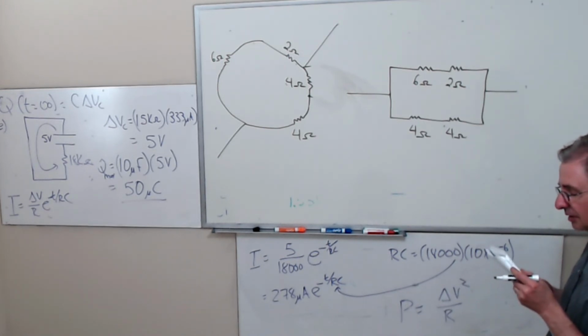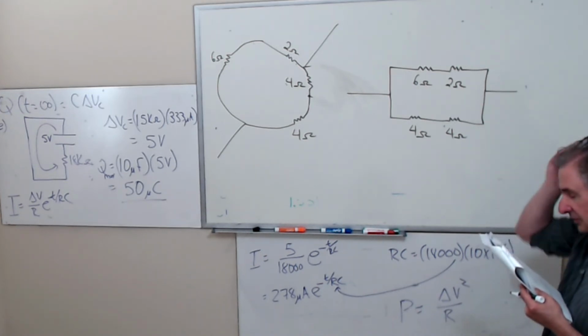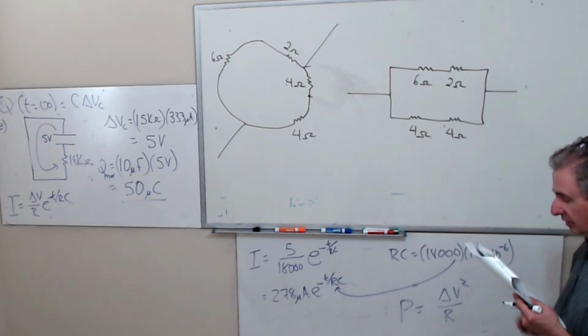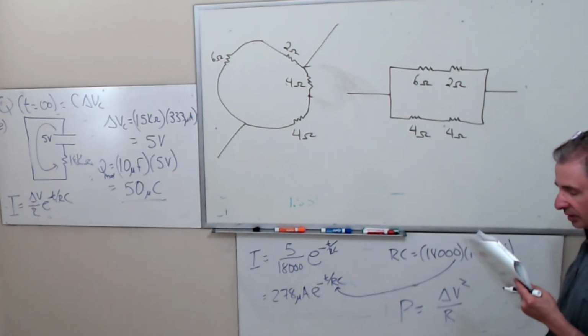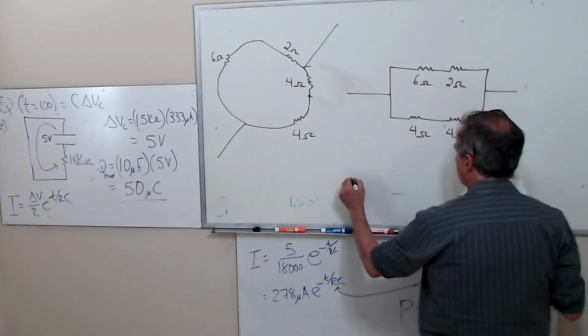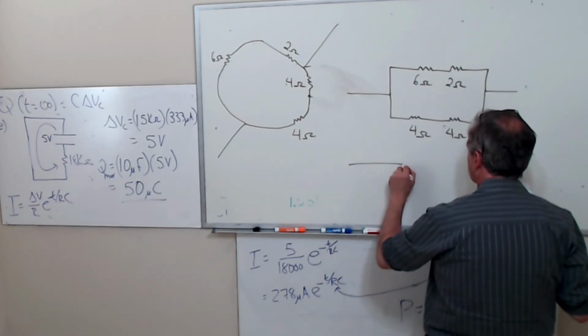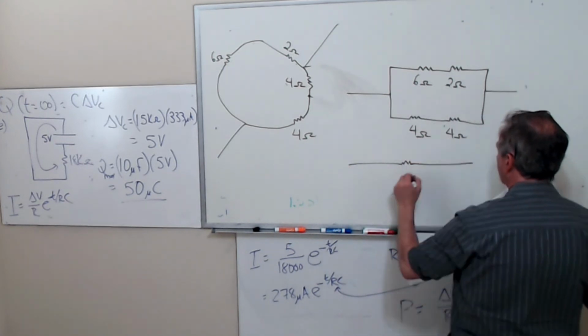How much power would be dissipated if a constant 20 volt DC source with an internal resistance of 0.3 ohms were placed across A and B? So let's do this. This is 4 ohms, right?